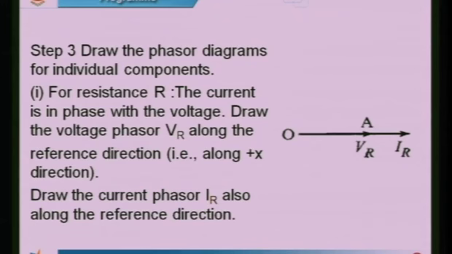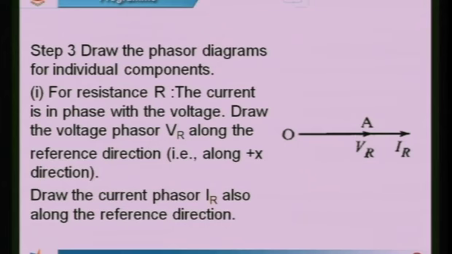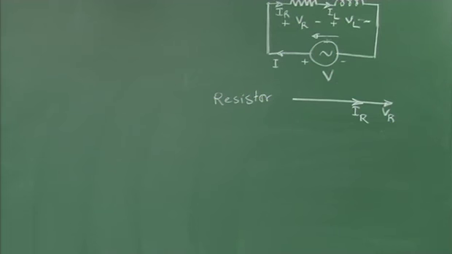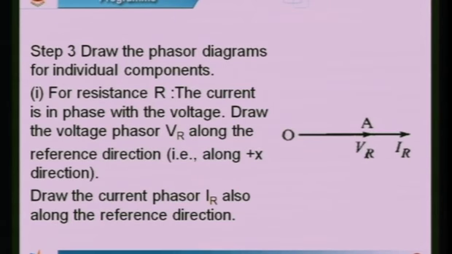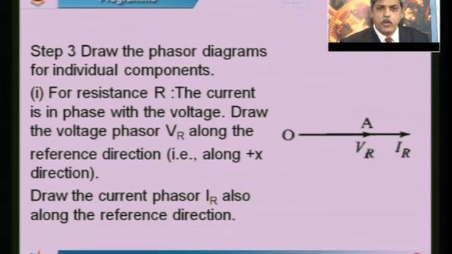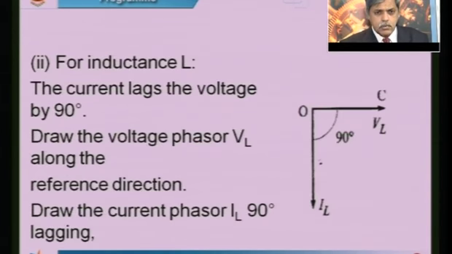I can have either VR larger or IR larger. Generally, if R is greater than 1 in magnitude, any value of the current I will give you a voltage drop whose magnitude will be larger than the current magnitude. On the board I have written VR is greater than IR, but on my slide it is showing that IR has a larger length than VR. Anything is okay, no problem. Then, to draw the current, I am taking the phase angle between the voltage and current as 0. This is true for all resistors, whatever the value of resistance may be.